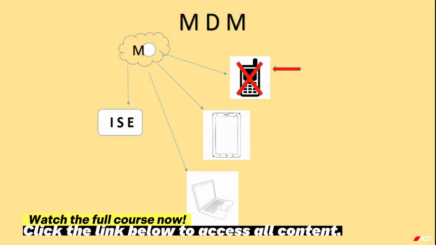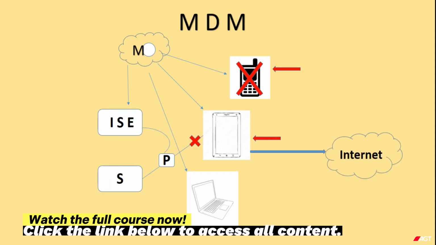Additionally, some of these devices talk to other devices in the network, like the ICE, or Identity Services Engine, to enforce further policies. Let's say you have an unmanaged tablet. Perhaps you don't want this tablet accessing a server in your organization. So there is a policy that can be sent to a switch or firewall to block the tablet from connecting to sensitive data or sensitive systems of your company, and then allow the tablet to connect to the internet, or vice versa. This tablet only connects to some resources and it would not connect to the internet, right?